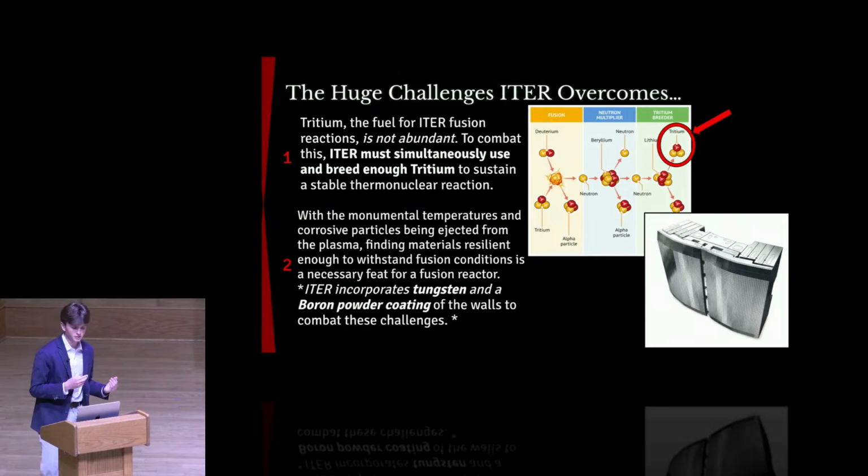However, to combat this, ITER actually does something very special and very cool. They actually make their own. They use something called a tritium breeder, which is very complicated, but I'm going to explain it in 3 steps. Firstly is fusion. You actually need a fusion reaction, first of all, to get this process going. Because if you remember, the neutrons that were flying off of that plasma, that gave the plasma that positive charge, actually have a use now.